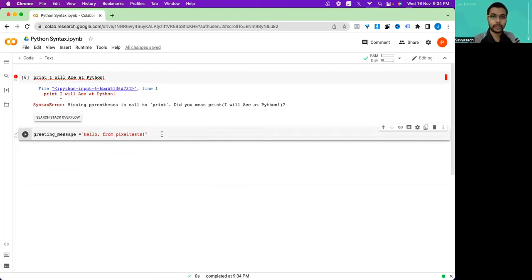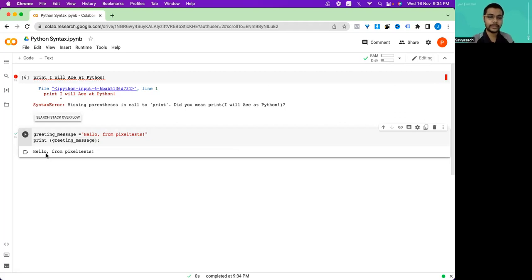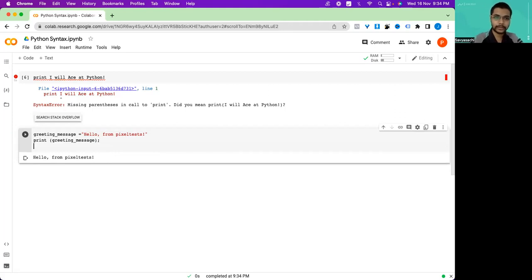To print it, we are going to say print greeting underscore message. Now you can run this. See, you have printed hello from Pixeltest. You can save a lot of things this way.